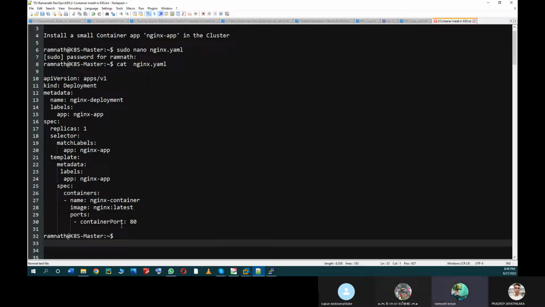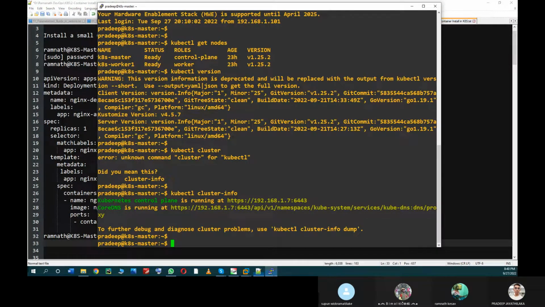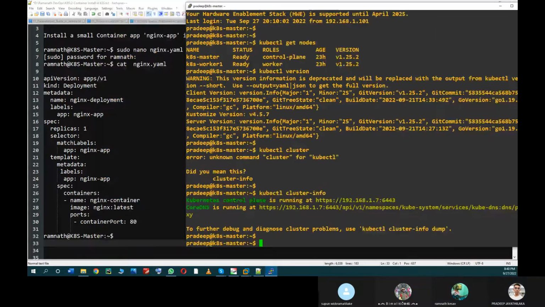Mouse not working? Oh, sorry, sir. I was thinking that this was SSH. Not there, in the document only. Yeah, I was in the document.